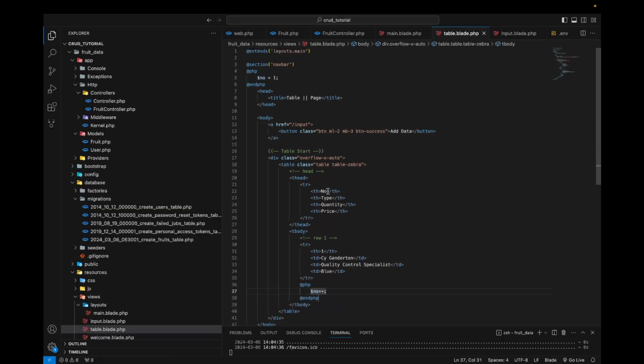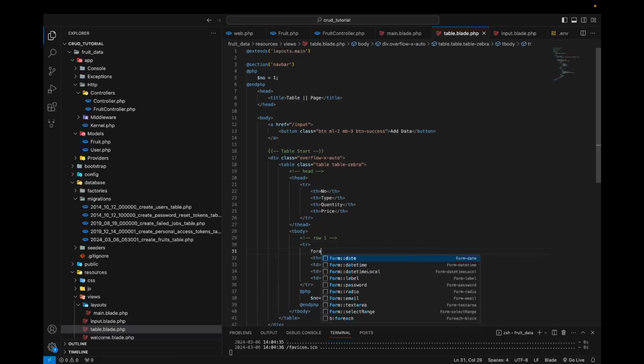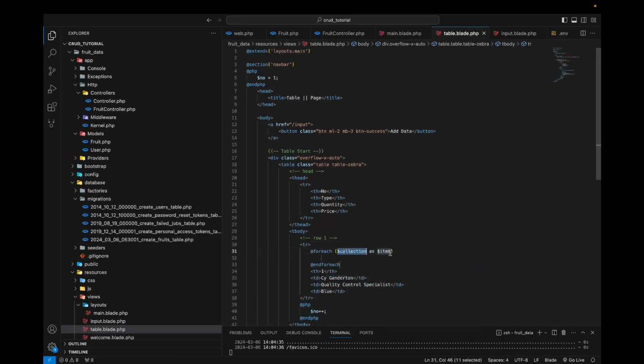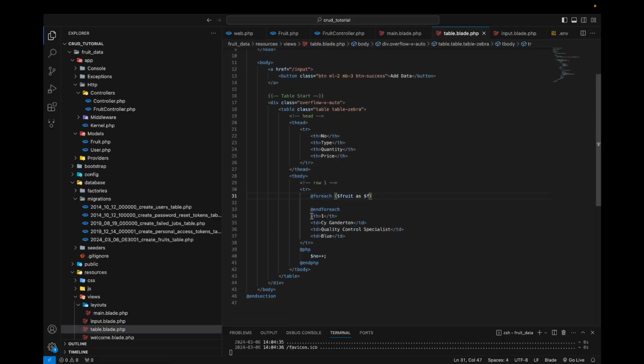Next, we gotta make a foreach here. Foreach, just write variable fruit as f.